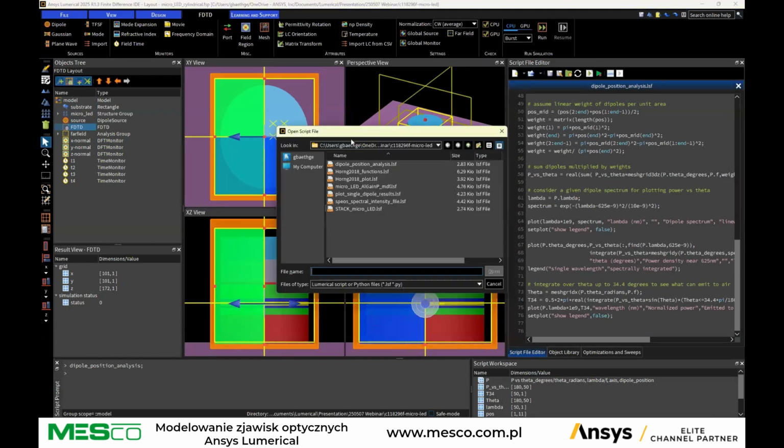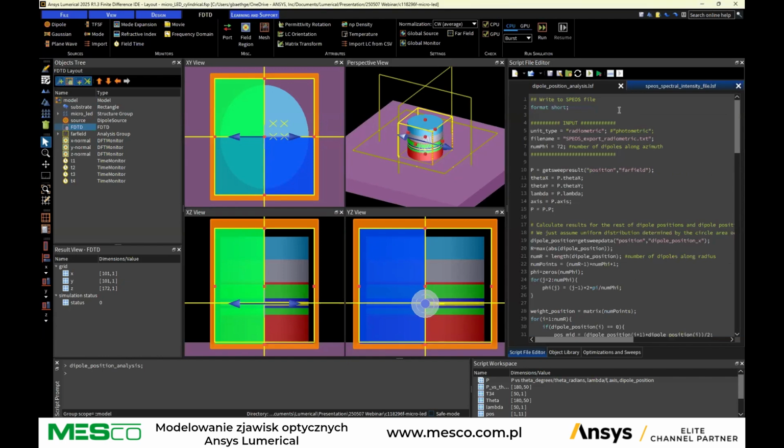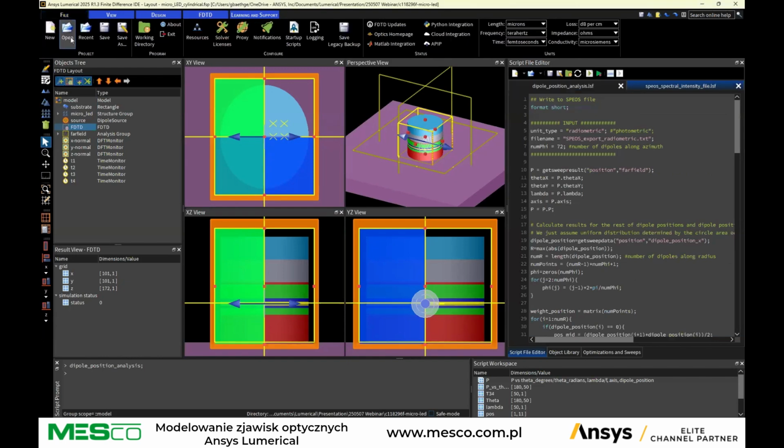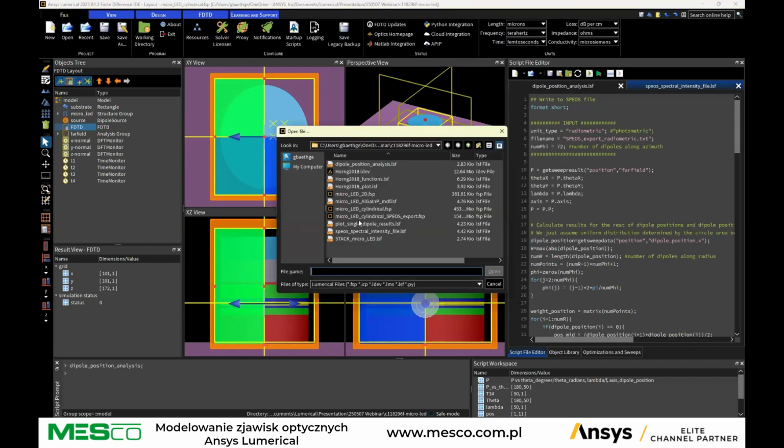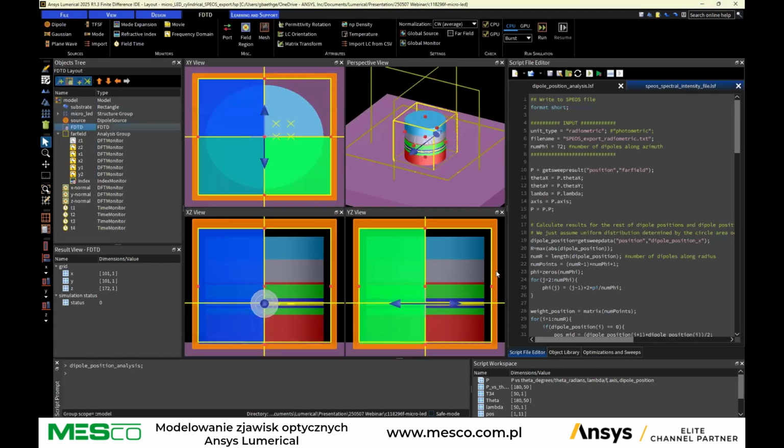As I said, there are plenty of different scripts that are provided. Another one that is interesting is the spectral intensity file. So this one requires a different file. So I'm just going to open the other file, which is the Lumerical Speos export. Why do we have two files?